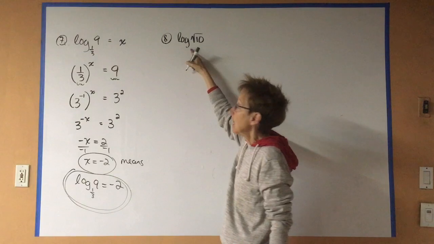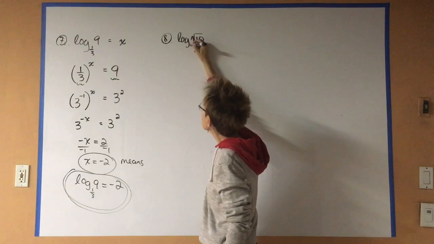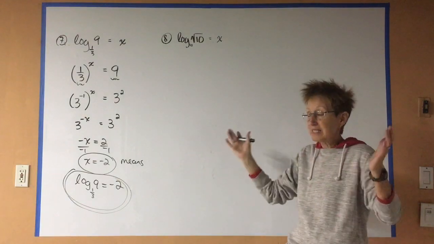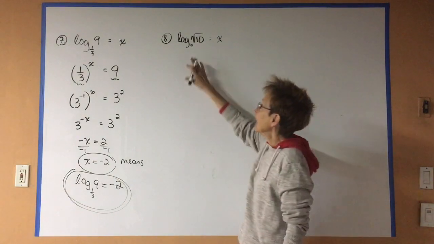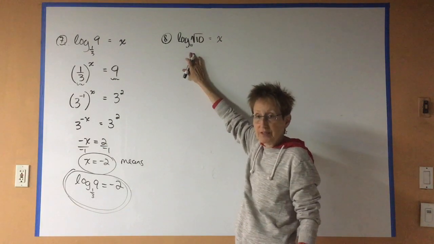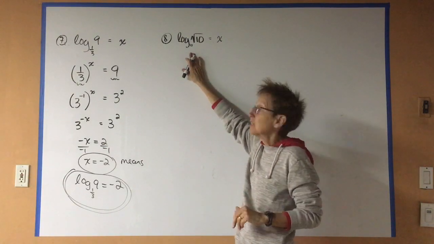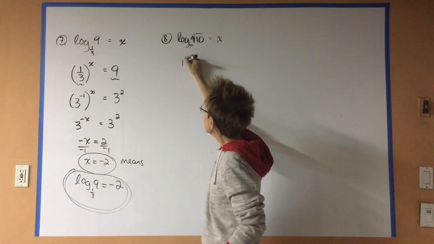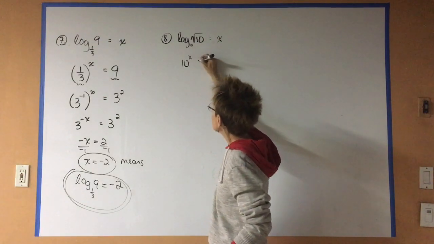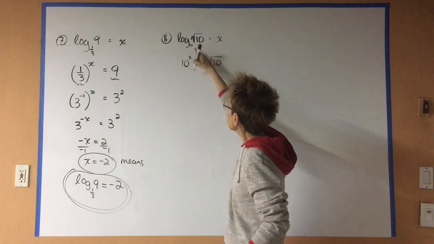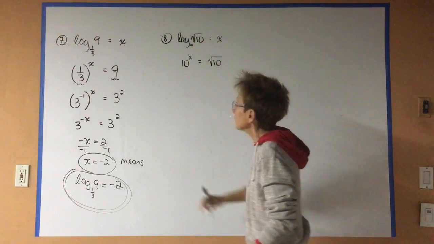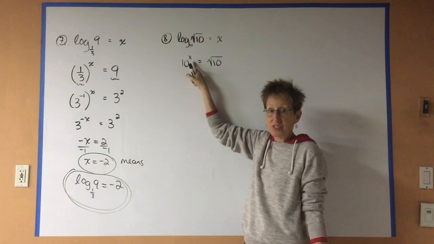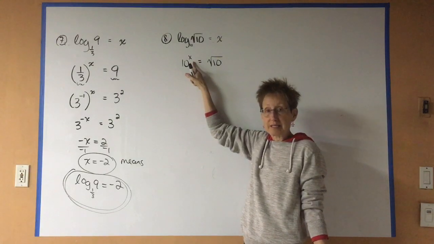But this is a base of 10, so I'm going to write it in for ease. And we're trying to figure out what this is equal to, so I'm going to write down it's equal to some x. I don't know what x is. And short of knowing I can put this in my calculator, I'm going to formally solve this instead. So I'm going to rewrite it in its exponential form and see what it looks like. So this says 10 to the power x has to equal the square root of 10. 10 to the power of x equals the argument, which is the square root of 10. What kind of an equation is this? It's exponential. So I'm going to try and create same bases.